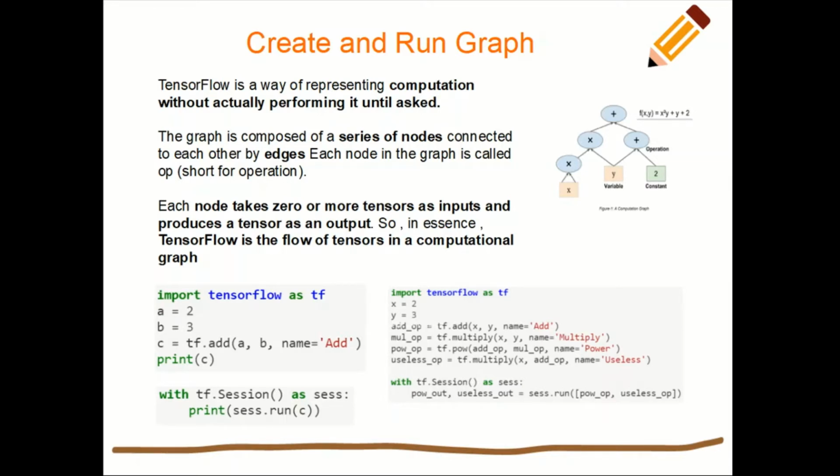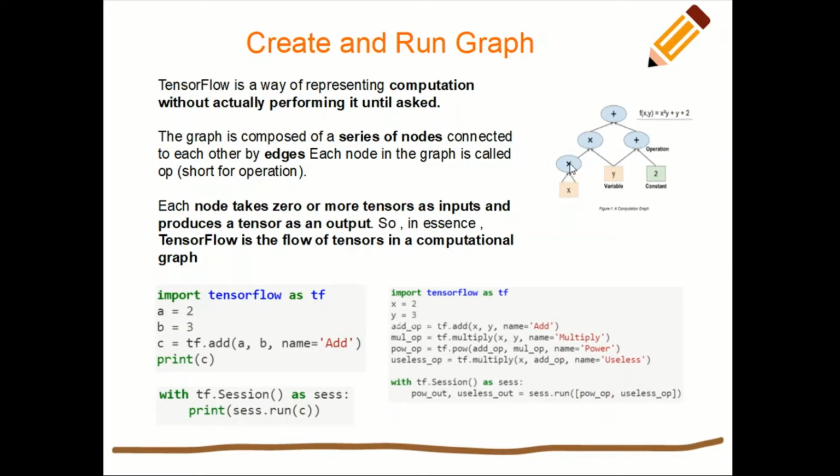Okay, so in the TensorFlow 1 version, there was a concept of this computation graph. Let's see how that graph is created and how it is executed. In this diagram, you can see a graph which is representing the function x square into y plus y plus 2, so this is the output f of x and y. So how is this being executed? There are multiple nodes here. These blue circles are nodes, and as you can see there is a series of nodes, and each of these nodes is getting input.